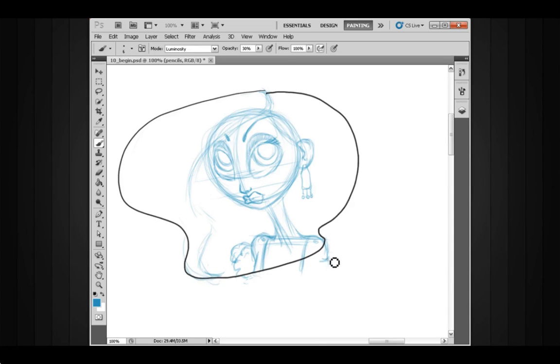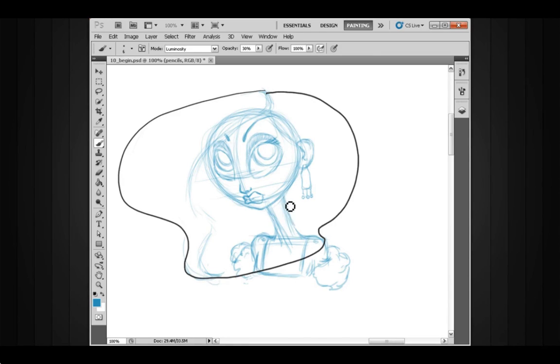Just like so. All right, we're looking really good. All right, so let's go ahead and draw in sort of the top of her dress right here. And you know what, there may be some areas we need to touch up with this character, but I think she's really starting to take shape and she's looking pretty good.